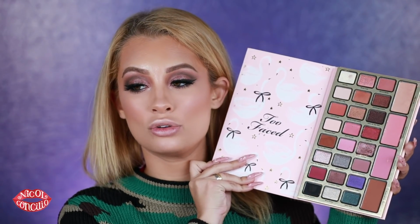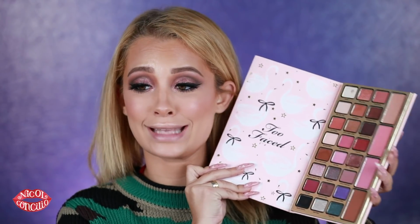And yeah, this palette was really awesome, really easy to use. You have the option to do some more cool tones, to do warm tones. There's colors, there's blush, there's everything. I'm actually going to add a little bit of blush to my cheeks because I can never have enough blush, honestly. And my skin kind of eats away at blush. Like, I don't know. I have a weird skin, okay?